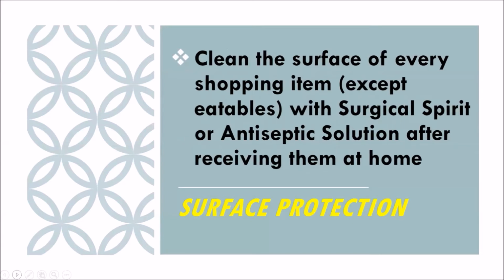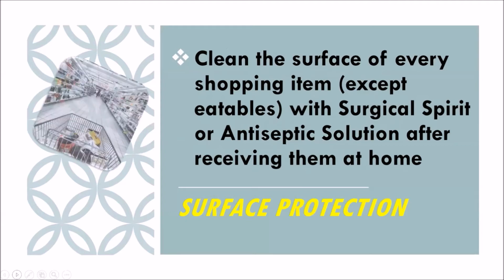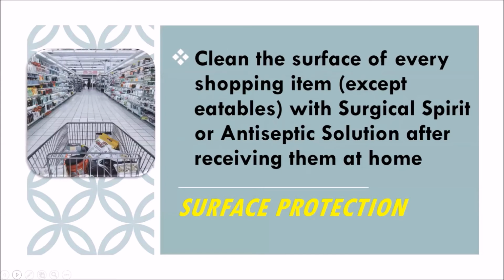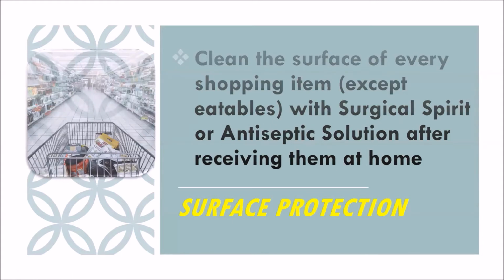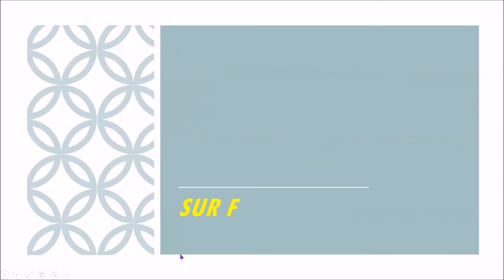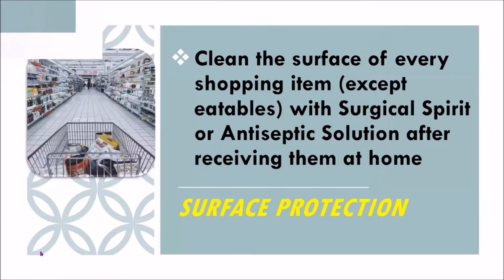Now clean the surface of every shopping item except eatables with surgical spirit and antiseptic solution after receiving them at home. That means any kind of packet comes, we have to clean the surface with surgical spirit or any kind of antiseptic solution like Dettol or Savlon, something we can spray on that. That is the thing we can do. But for eatables, we have to do something else. I'll be talking about it a little later.